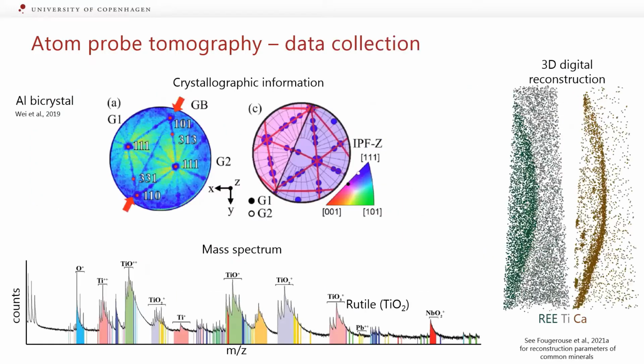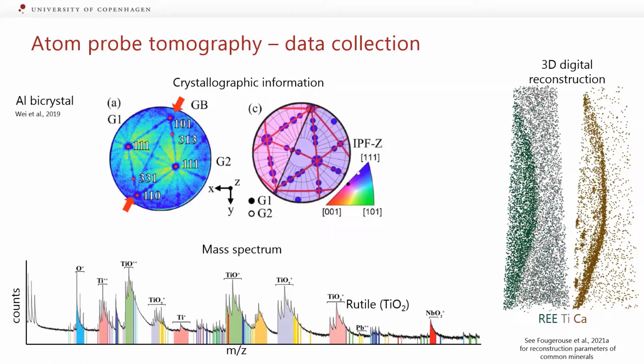And that basically brings us to the three main components of data that we can get from Atom Probe initially. First of all, it is crystallographic information. Depending on the crystal structure, the detector will have a different hit map that's mainly visible in metals. In geological samples, that's often lost information. But as you can see from the first image here on the screen, you can then connect that to the poles that you would have from a diffraction pattern.